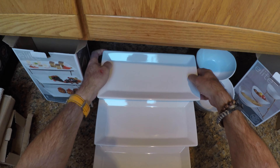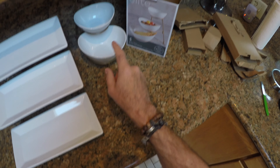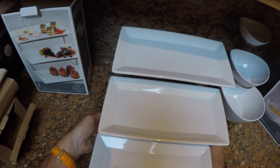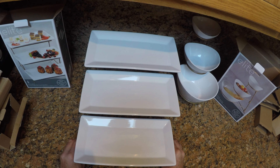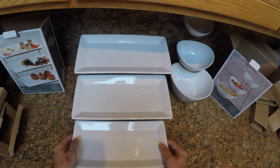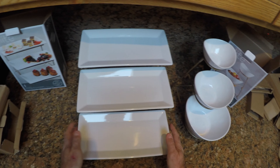Well, that's our second Gibson Elite platter assembled. From a stability point of view, that one is a lot more stable than this one. There is still a little tendency, if you were to bump it, for it to flex from side to side, which I am quite surprised by — but I'm not missing any parts. You're going to need to be very careful when putting this out that nobody bumps into it, because anything knocking it from the side could set things off. I would highly recommend the round bowl set — that is super stable and not going anywhere in a hurry. That almost seems a better design than this rectangular one.